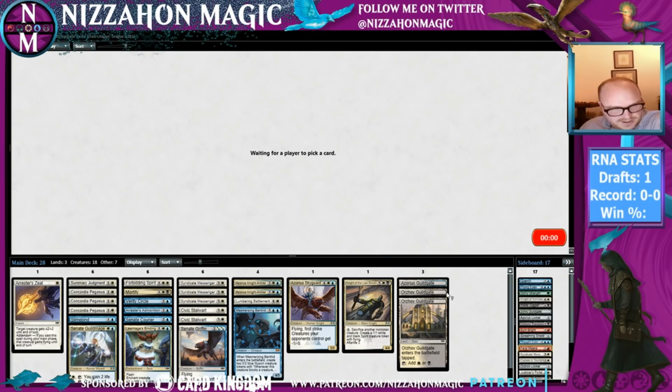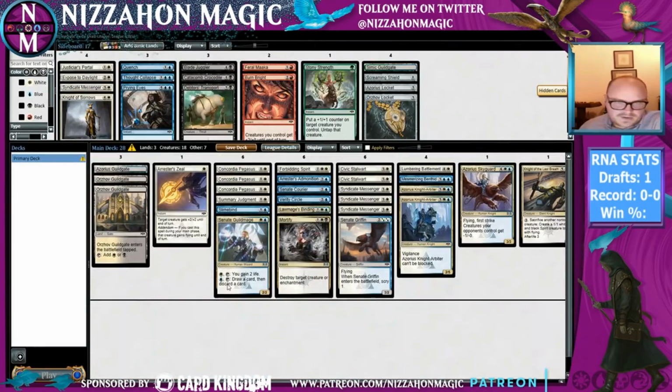We got some stuff to trim. Not a lot, and I don't think it'll be that hard. We have way too many 4s, so I'm kind of leaning towards... What am I leaning towards? I mean, we've got a nice curve for Civic Stalwart. The chances that we go 2-drop, 2-drop, or 2-drop, 3-drop are relatively high. We have a lot of creatures here. I mean, we don't have that many 3s, I guess. We've only got 4, 5, 6 creatures that are on this lower part of the curve. So I think we cut one Syndicate Messenger.